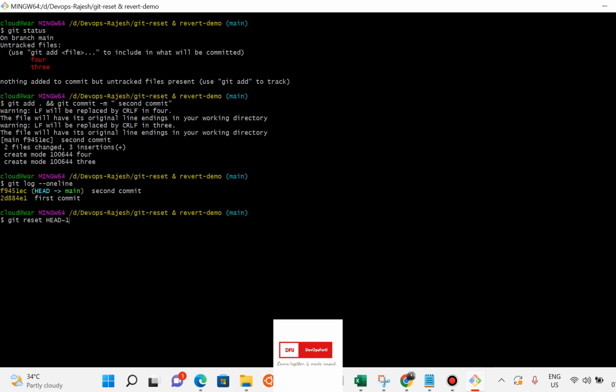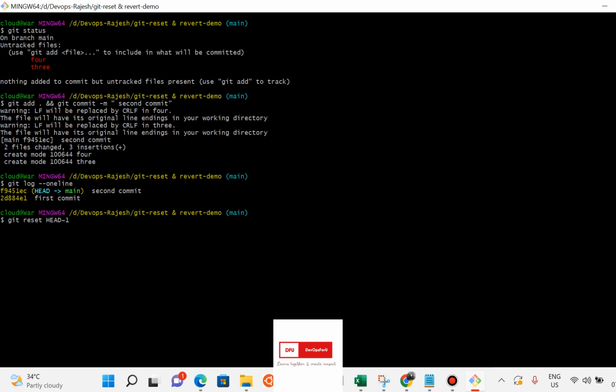And the third one is the hard reset. This is, I can say, the most unused command. We have to be very cautious while using this command. Once we use it, there is no way to track or get back the files, because the files will get deleted.